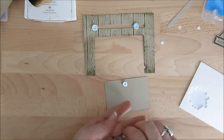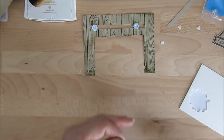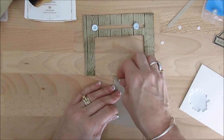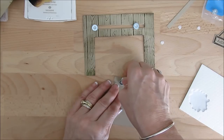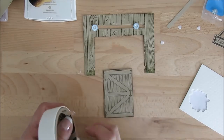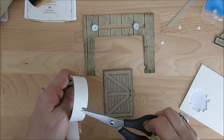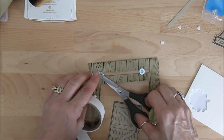I'm going to put that there, and then I'm going to put one more towards the bottom. Okay, this is going to go this way. So here's the bottom. Here we go. Now you're going to take glue dots, and we're going to add some glue dots to both of our washers. So, glue dots.